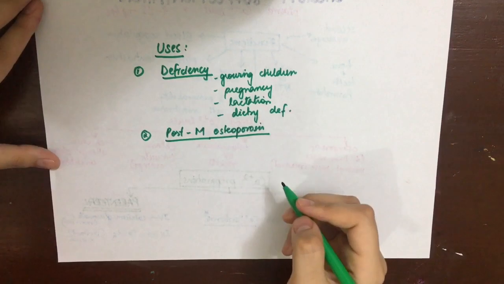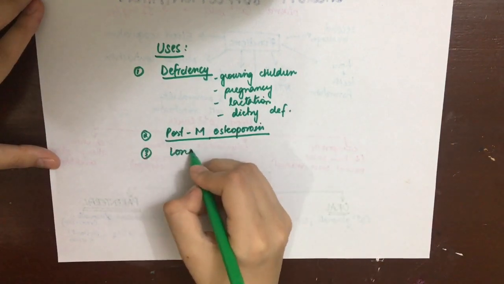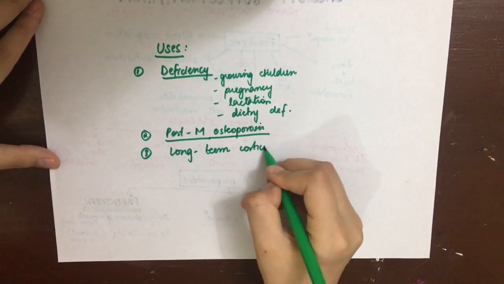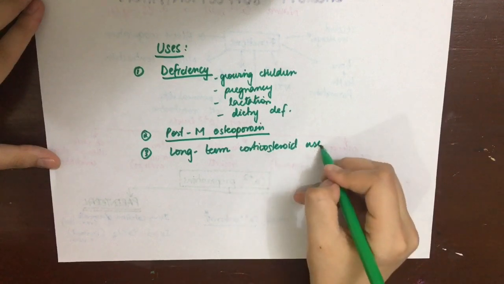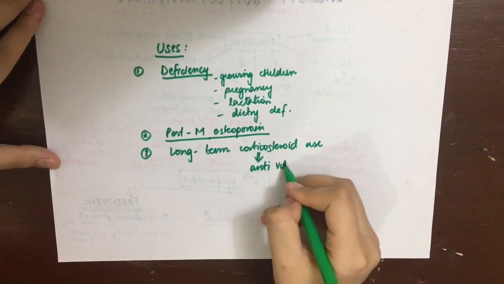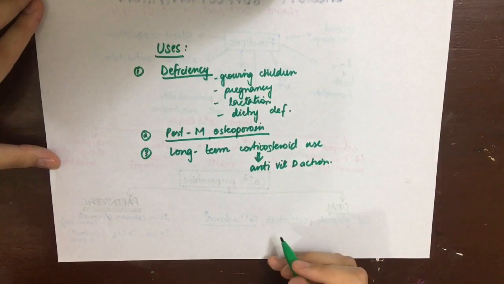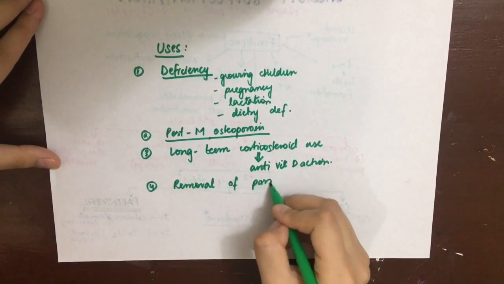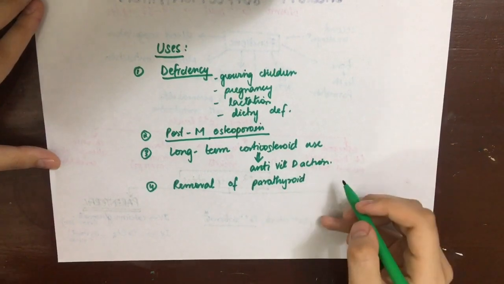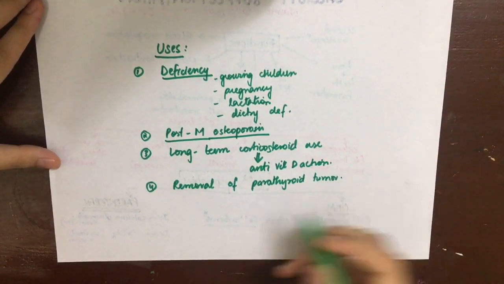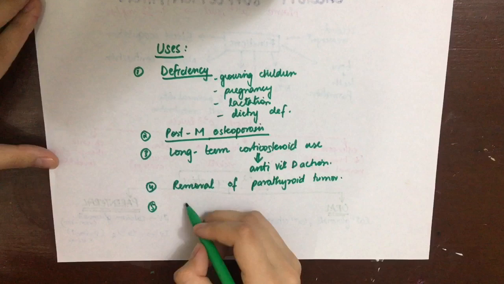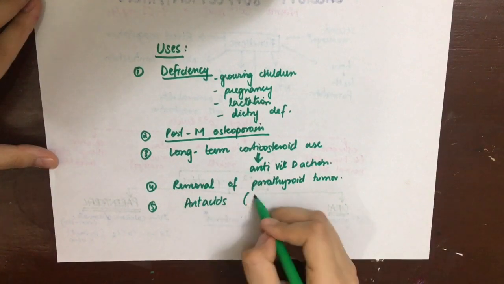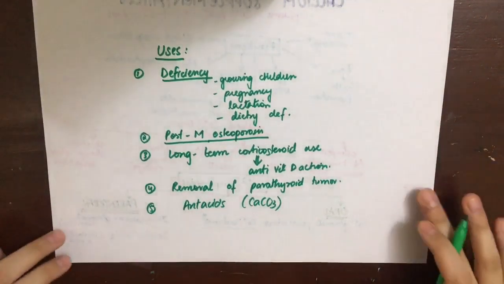will lead to osteoporosis. Calcium preparations can also be used after parathyroidectomy because the body is as such used to the high levels of parathormone, and maybe too much of the parathyroid tissue is removed and there is decreased parathyroid hormone leading to hypocalcemia. Lastly, they can also be used as antacids, chiefly calcium carbonate in GERD or peptic ulcer disease.